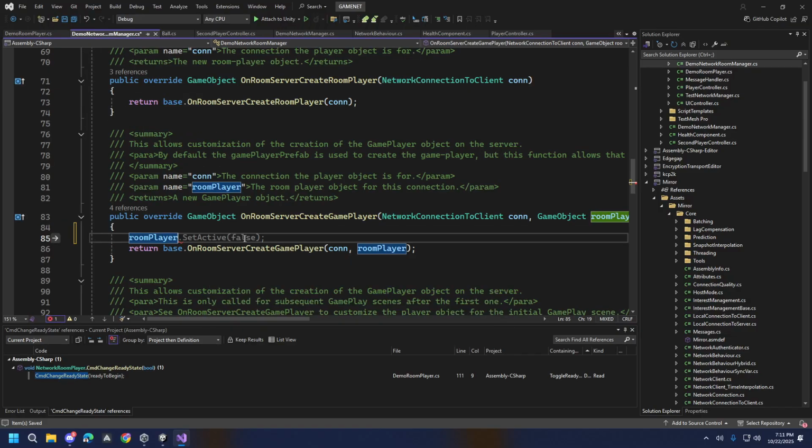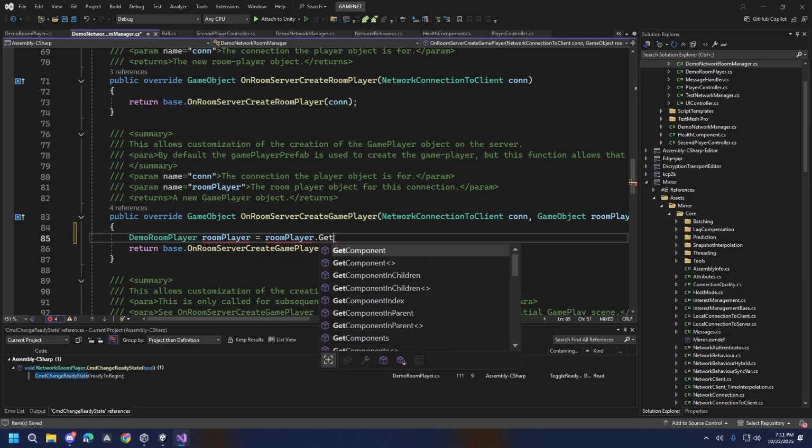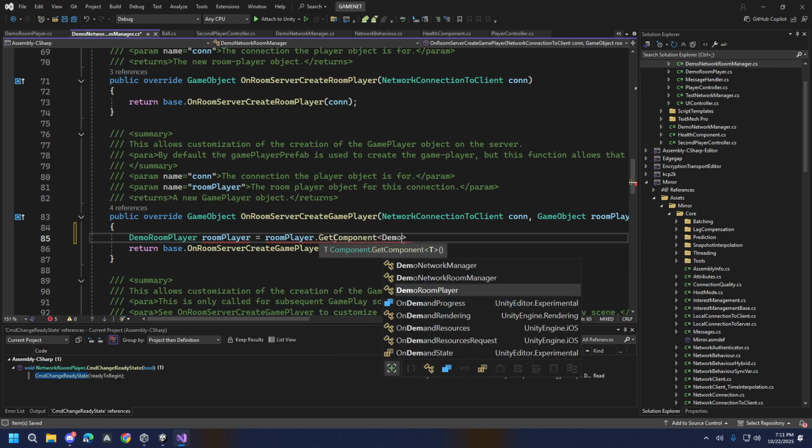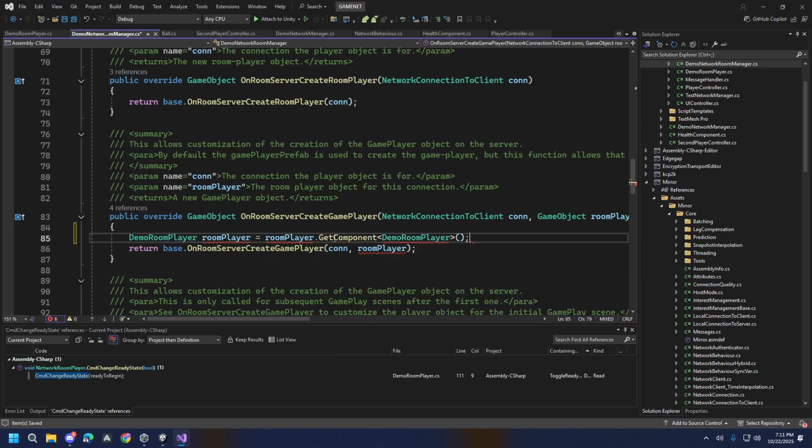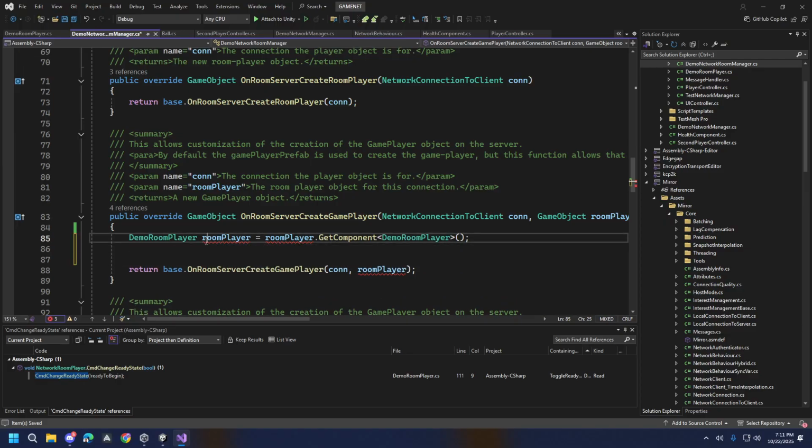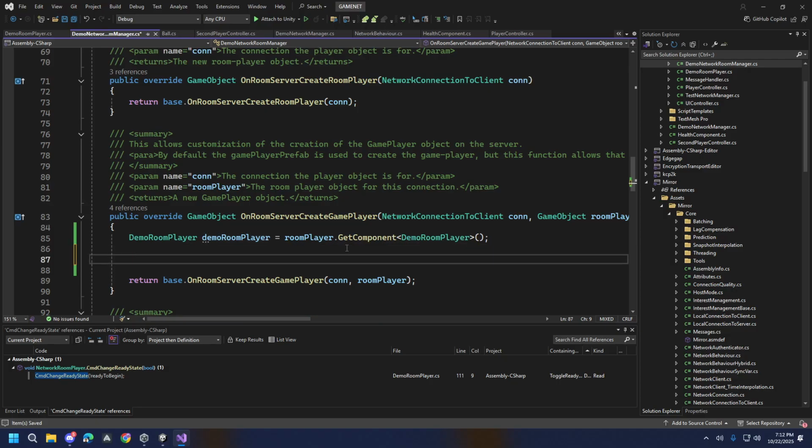So in here we can go demo room player, demo room player is equal to room player dot get component demo room player. Now we can have a checker here just to make sure it is correct.